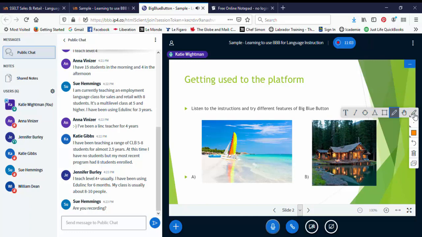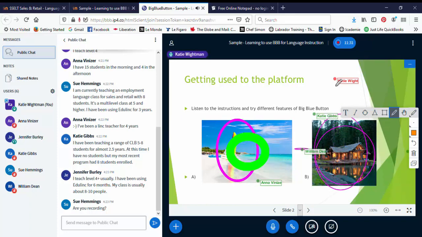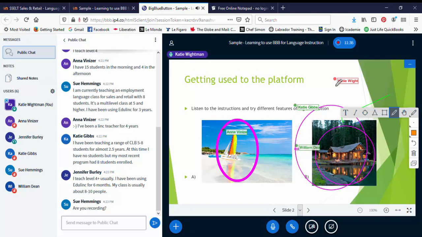tool that you used. Can you click the circle shape and draw a circle in a color that you choose around which place would you prefer to go on a vacation? Is it A, on a beach in Cuba, or B, at a cozy forest cabin on a lake? So we have different thicknesses of circles going on. We have a lot of the same colors. I could ask a particular student to answer in a certain color. We have different things going on.